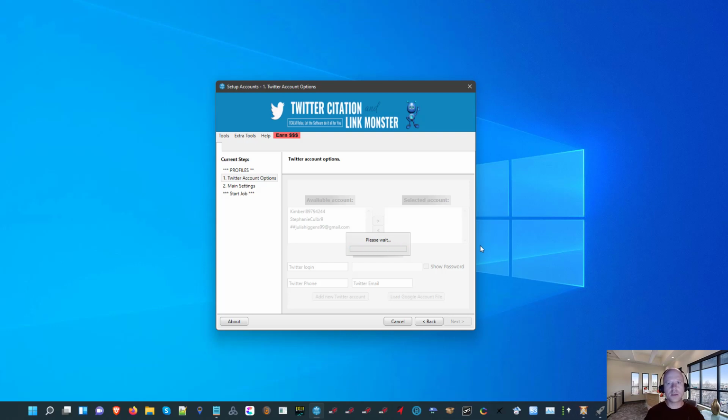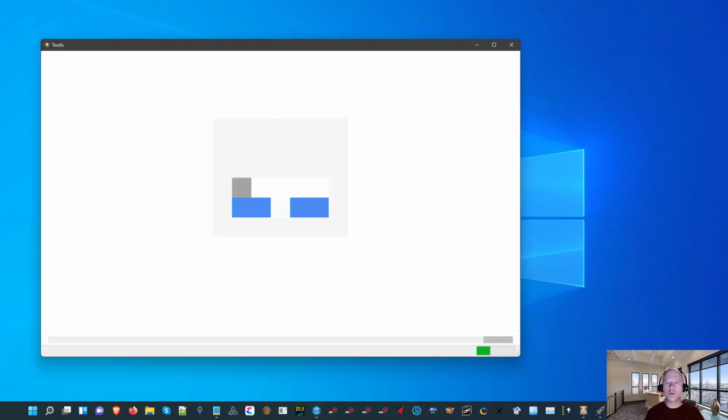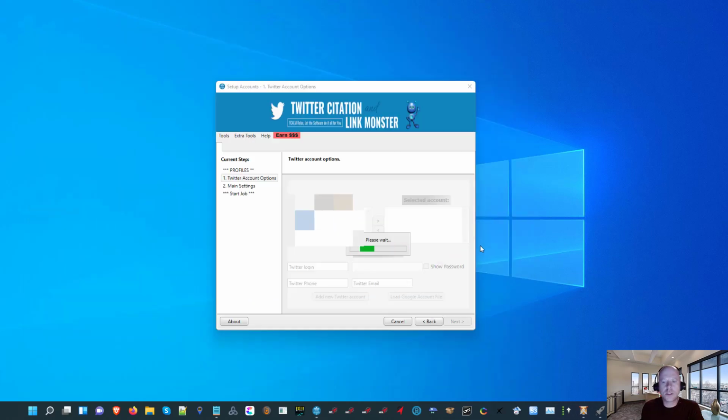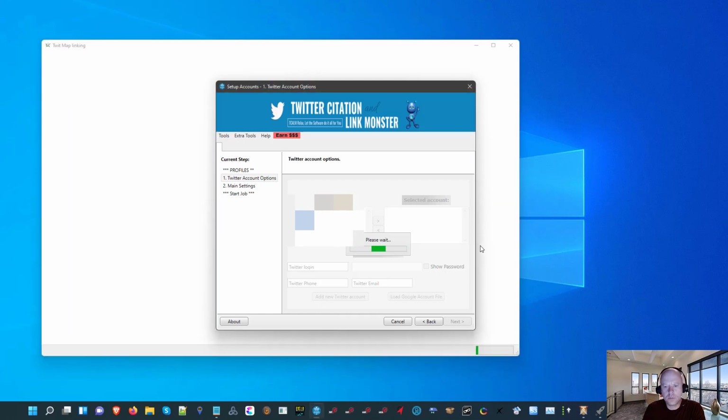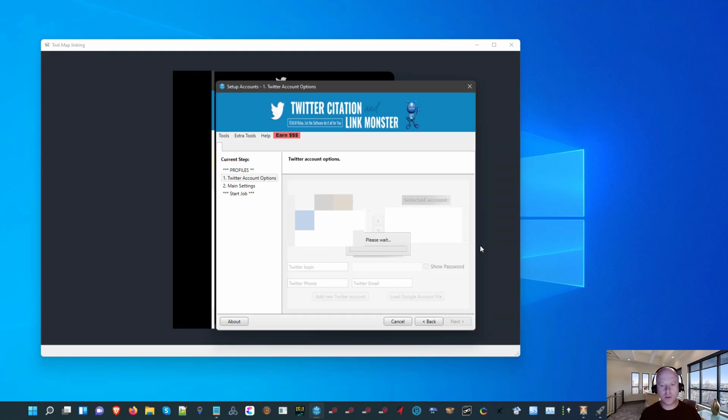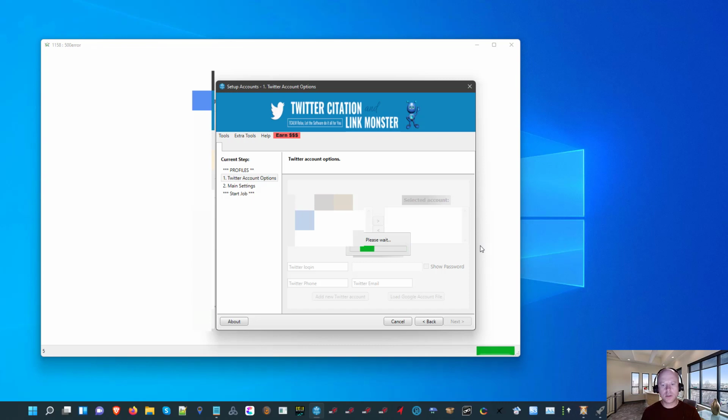Once it verifies that it's gotten to the Gmail, it's going to go ahead and create a Twitter, and it'll do all that verification stuff in the background and get your account signed up. Once it's completely finished, it will then have that account loaded into the panel here. Give it a few minutes to go through the process of creating that Twitter, verifying it, all that stuff, and then adding it finally to the software. And once that's done, you'll see it being added in here shortly with the double hashtags and the actual Gmail account that's associated with that new Twitter account.